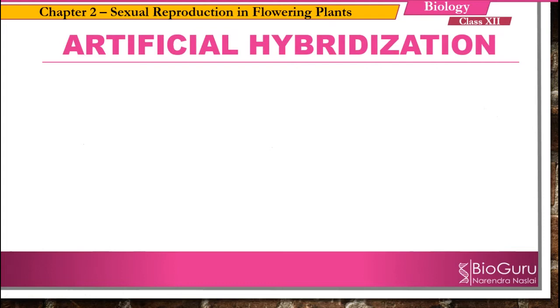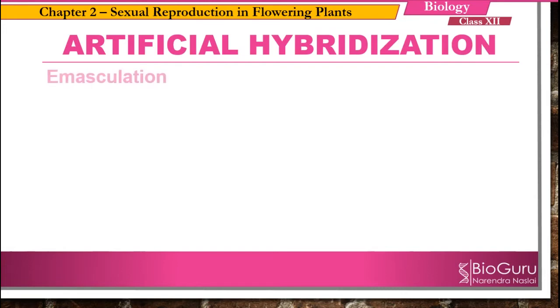Now let us study about artificial hybridization. Hybridization is a process of crossing two genetically different individuals to result in a third individual with a different, often preferred set of traits. It is a method to improve crop yield. In this method, it is essential to ensure that the right kinds of pollen grains are used and the stigma is protected from unwanted pollen grains. And it is achieved by two processes.